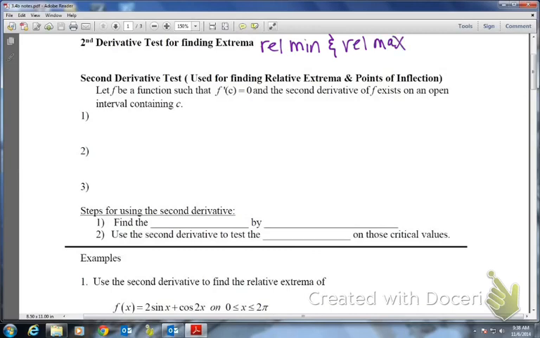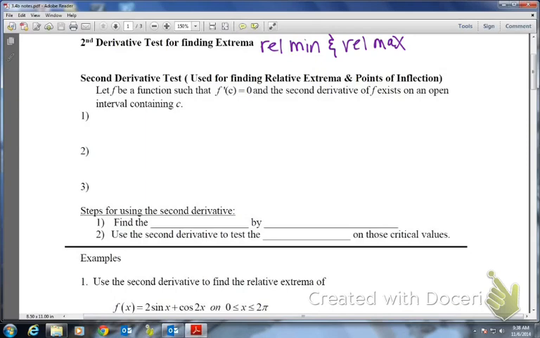So previous to this, it's been kind of cool because we've been able to find the first derivative, and then using the test intervals, we can find out if the original function was increasing or decreasing. And if it was increasing and then decreasing, we had a relative maximum. And if it was decreasing and then increasing, we had a relative minimum. That one is a little bit tedious because you have to go through finding the derivative and then finding the critical points and then plugging them into a test interval and then figuring out the rest.